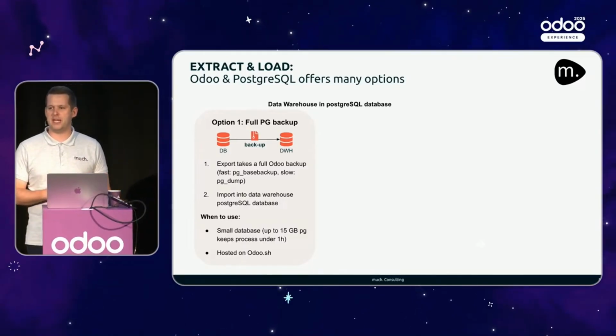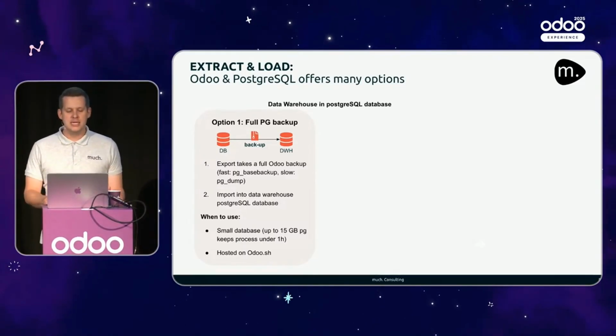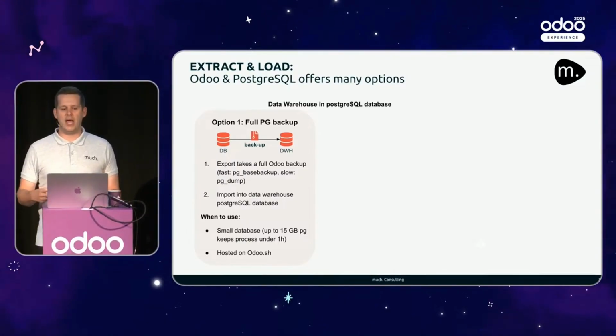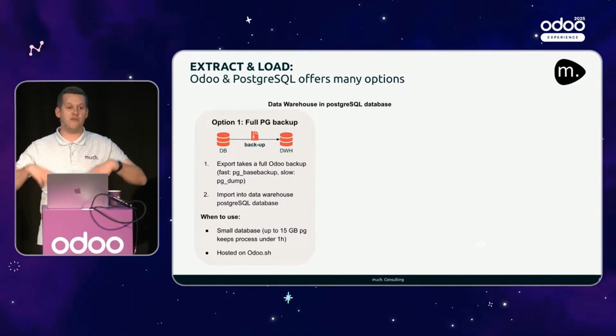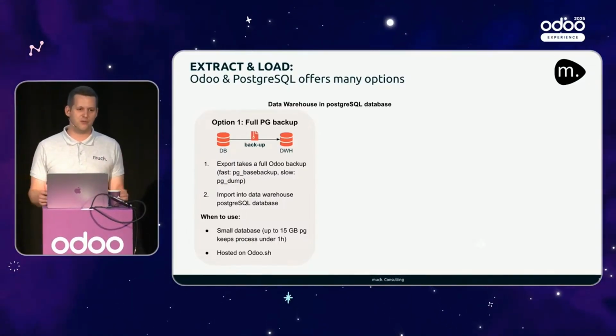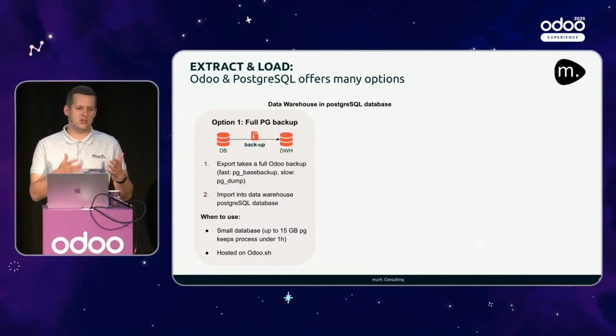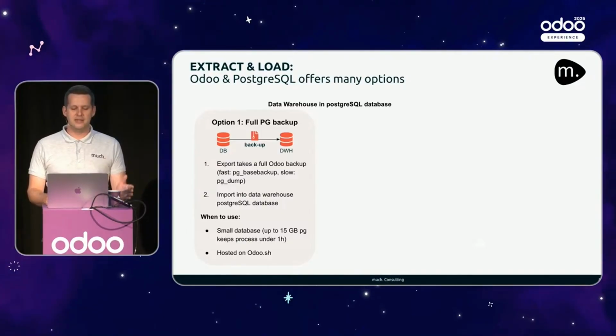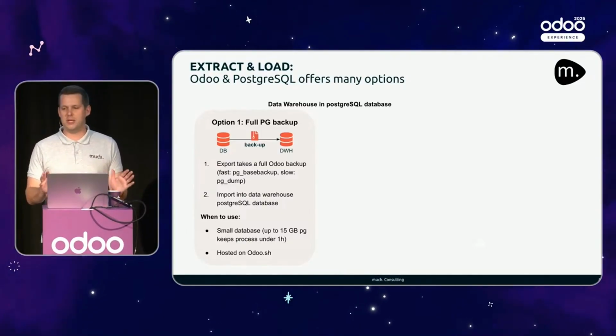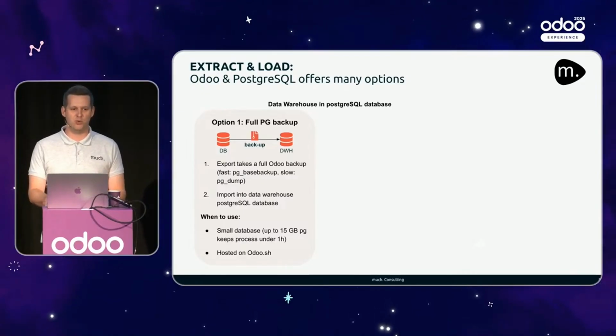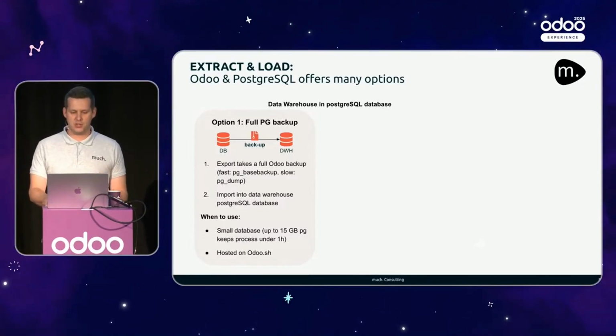So you can make up to 5 backups a day and extract them in the background. And you can move this in your data warehouse. You're going to have a bit of data lag. You load everything every time, which is also a big waste of resources. But if it's a small database, a lot of the databases are 2 or 3 gigabytes as well, right? Then this is a good way to start. Extremely simple, works on every environment, but Odoo Online, and definitely a good place to start.